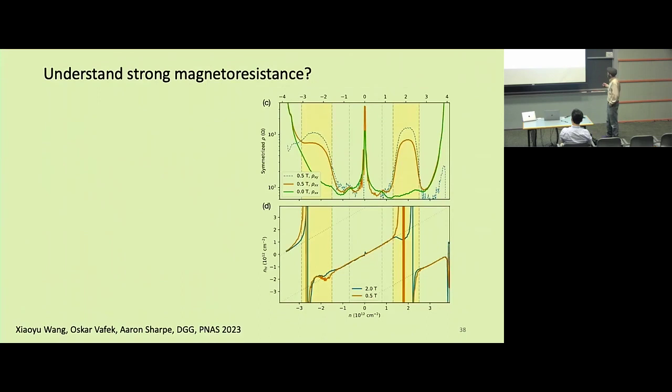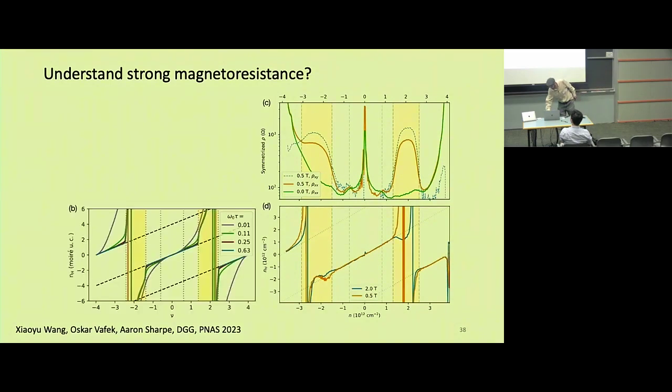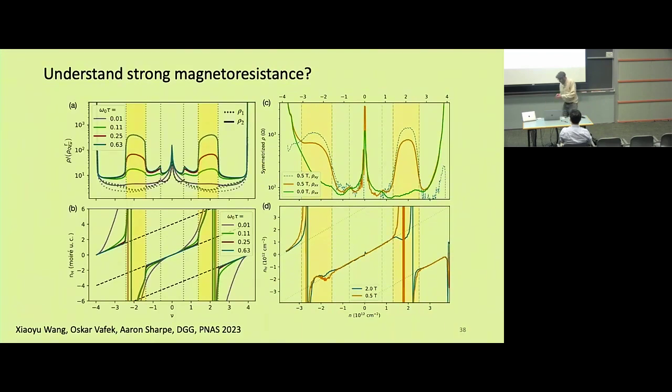But then there should be a third one, and the third one is shown here. Well, in Xiaoyu's calculations, which I'll show you in a moment, you'll see that there's a kink that occurs right there. And in fact, we had seen that in the data and noticed it. So here in the calculations, these are just Boltzmann transport equation calculations, whereas before we had just done thermodynamic calculations, the spectrum. So you see there should be a feature here at the third Van Hove singularity.